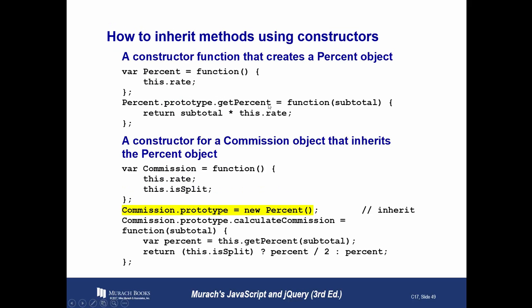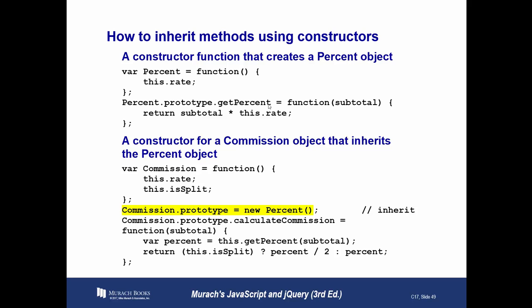It's also possible to inherit methods from another object. When you create objects, you can inherit methods from other objects. This allows you to create a base object with common methods and then extend it. So this is basically the equivalent of inheritance in JavaScript. The first set of examples that you see right here show how to inherit methods with constructors.